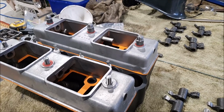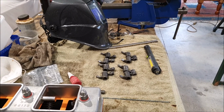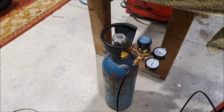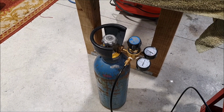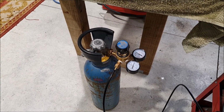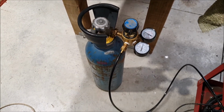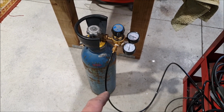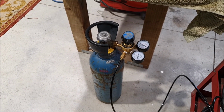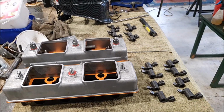The other thing, unfortunate thing I discovered, like I say, I TIG welded those with the special TIG hardening rod, and I'd previously got a new bottle of argon for the TIG welder, because the last one had gone empty, and I thought it's because I'd left the valve open, and it turns out that's not the case. I must have a leak in the system somewhere, because I've just been doing this today. It's about 5 o'clock now. I think I started about 10, and the welder's been on all day and it's completely out of gas. So either this crappy regulator is leaking or there's a leak somewhere in the system, which is most annoying, because that's another $100 worth of welding gas gone. I think that's kind of it for today.